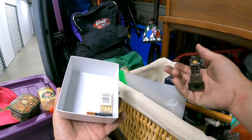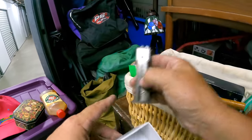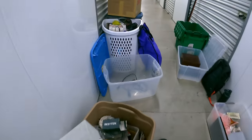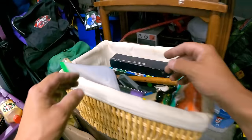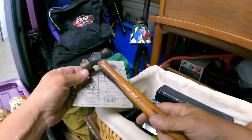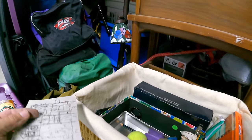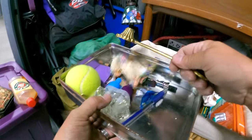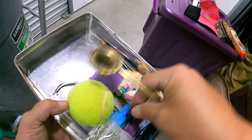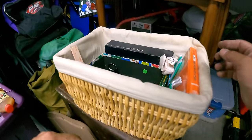Oh, that's cool. Just some nothings in here, and then we got this little brass pencil sharpener. These are somewhat collectible, made in Hong Kong. That's neat. All right, you just gotta look in every single nook and cranny, otherwise you'll miss stuff like that. Little dry pouch right there, it's cool. Neat old hammer right there. Magnifying glass. Little brass piece right there. And a penny. Find a penny, pick it up, all day long you got good luck. Haven't seen good luck in this locker yet. Not yet.